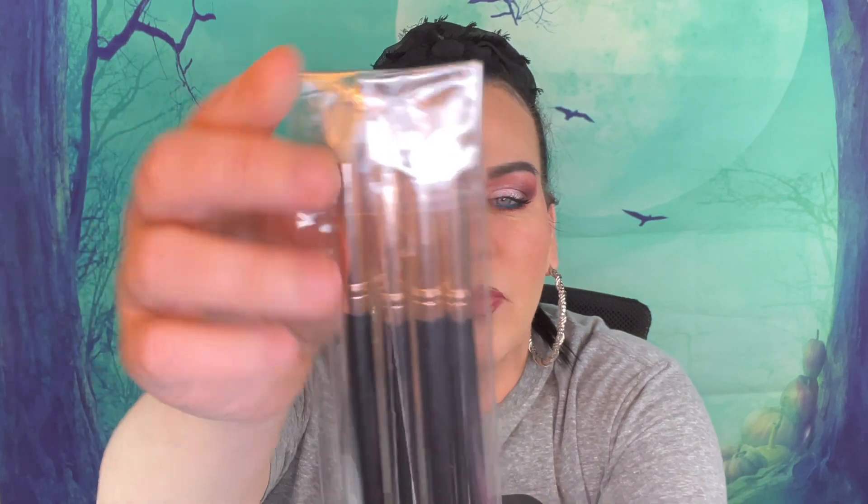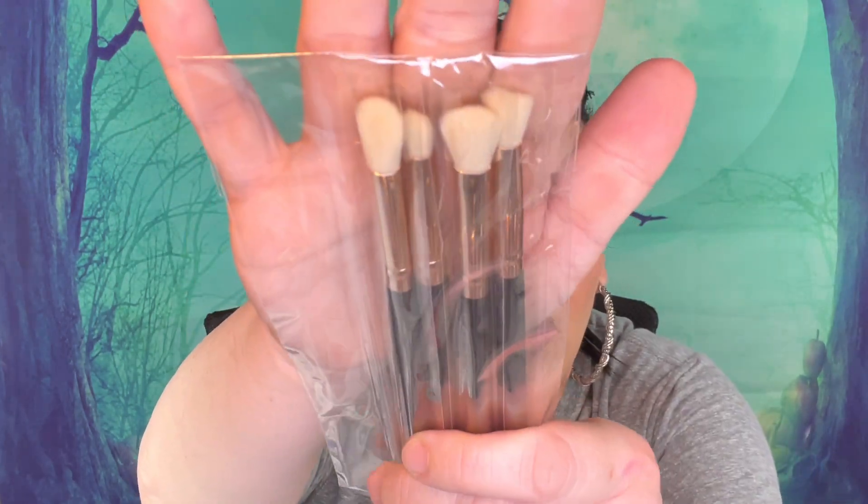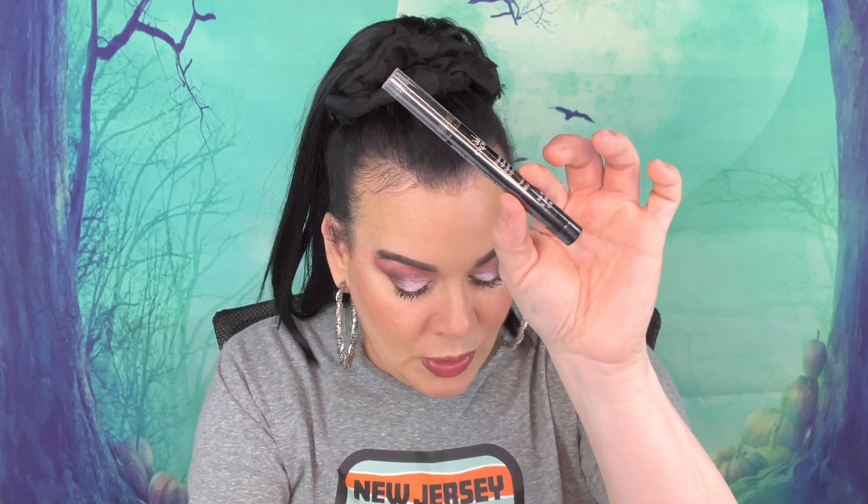The next thing is from Doe Color — I think these are eye brushes. Yes, this is a Doe Color Rose Gold Brush Set for $16 and you get four eye brushes. I don't want to take it out of the packaging because I'll definitely put this in a future giveaway — I have so many eye brushes. But they look really nice. Four eye brushes for $16, you can't beat that. The next thing is from Crown Brushes and this is the Crown Brush Studio Glam Stick Liner Shadow for $9. I'm not going to open it — it looks like a cream color. I know I won't use this in my water line because it looks a little more satiny and I like more matte stuff. So I'll put this in a future giveaway too.